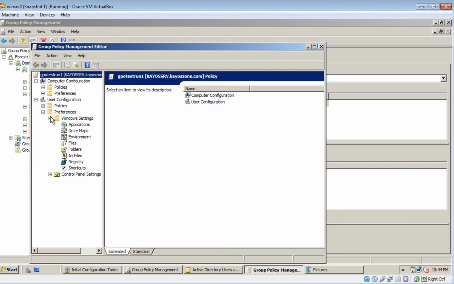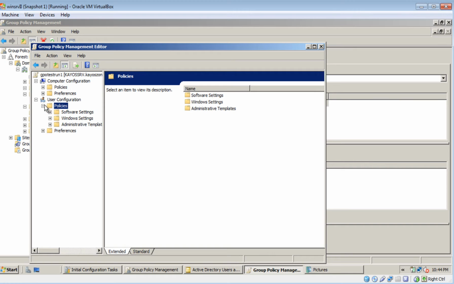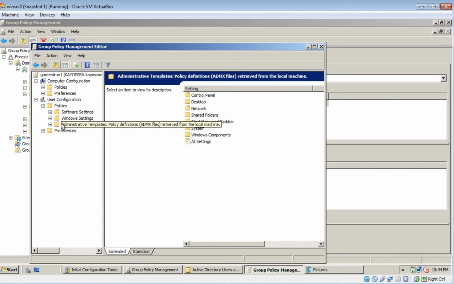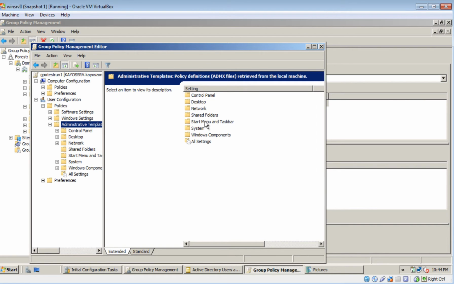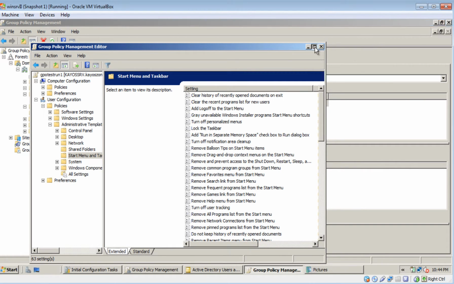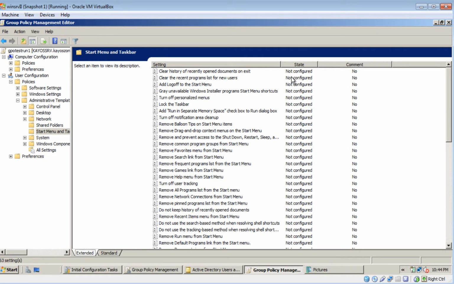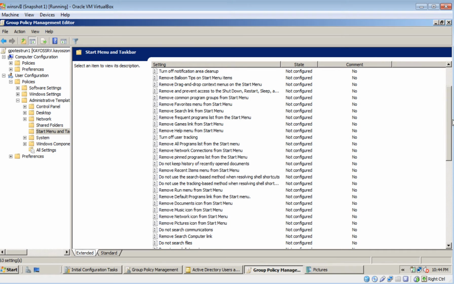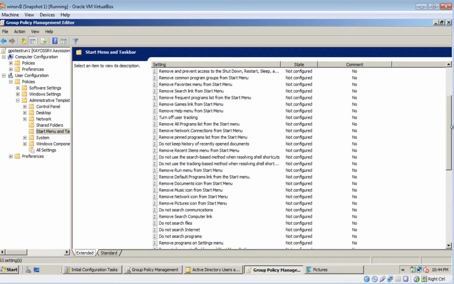So I'll just go down to preferences. I'll just go to policies under user configuration. I'll go to policies, administrative templates, come over on this side. I can select, let's see, say start menu. Let's just maximize this, and we will set policies.